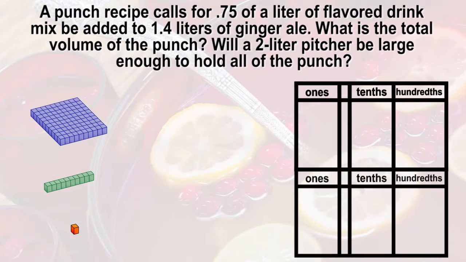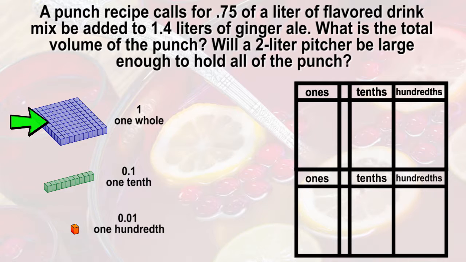Let's use place value blocks to represent this problem. We are going to be working with hundredths, so we need blocks that show that relationship. With whole numbers, the flat can be used to represent 100, the rod would be 10, and the cube would represent 1. For this problem, we will use the flat to represent one whole.